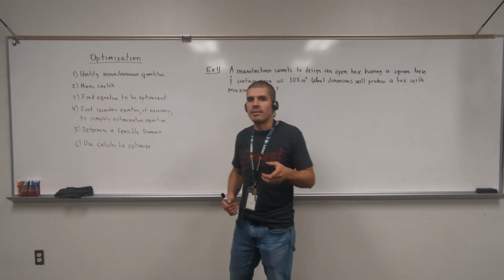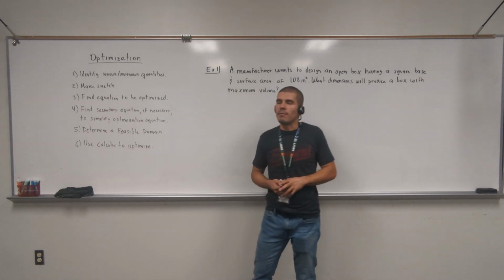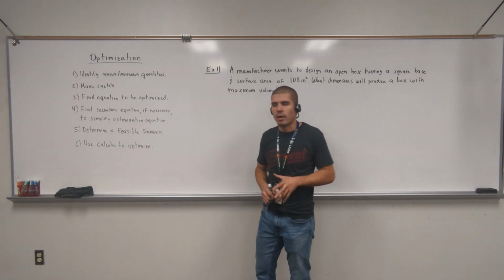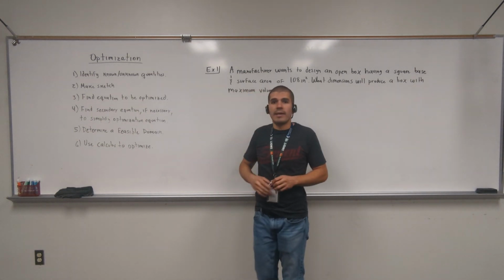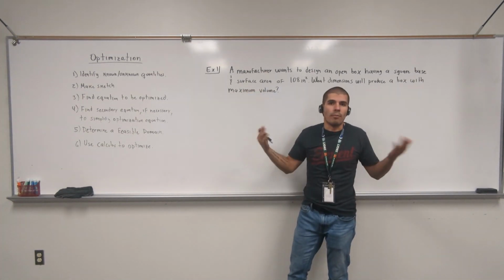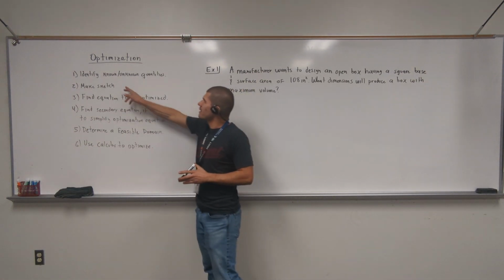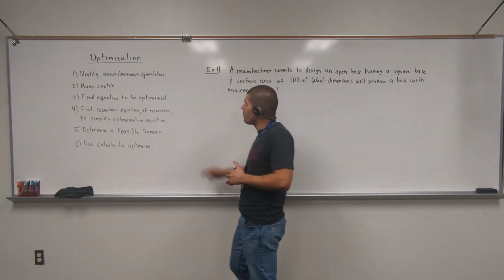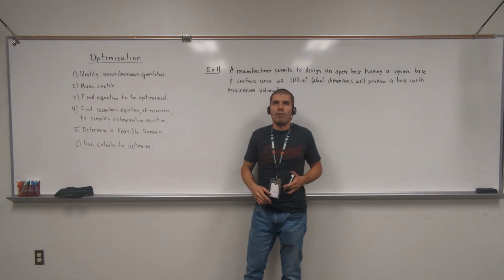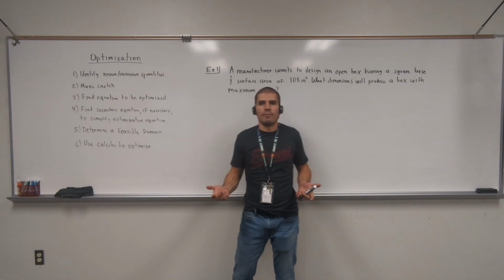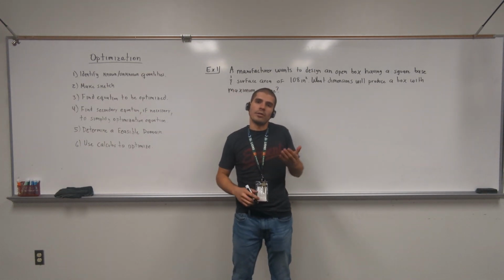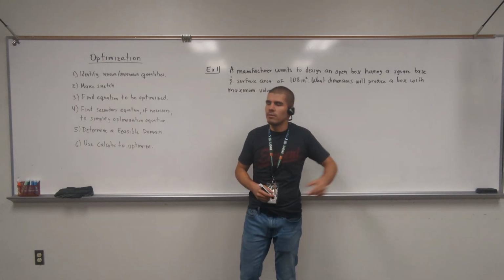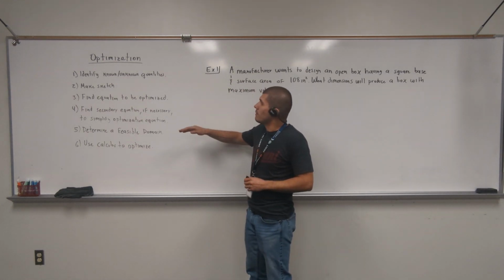Okay, so first let's discuss what steps we should be considering in order to successfully optimize a problem using calculus. First, you will want to identify what is known and what is unknown about the problem. Secondly, I recommend you make a sketch, although it's not necessary. I think it can be very helpful. Third, you need to figure out an equation of what needs to be optimized. So for example, if you wanted to maximize your profits, then you will need an equation for profit, right? If you want to minimize your cost, then you need an equation for your cost.